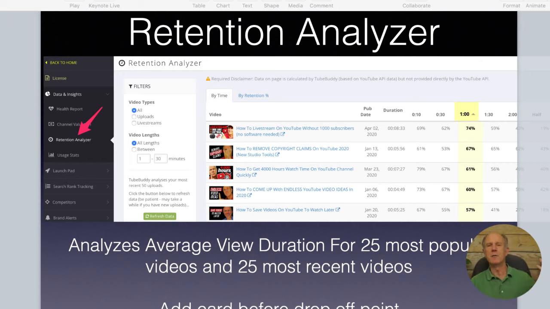So if you give them more in-depth information by sending them to a related video, then you could stop them from leaving the video, or when they leave, they go to watch another one of your related videos. So that retention analyzer report analyzes the 25 most popular videos on the channel and the 25 most recent videos.